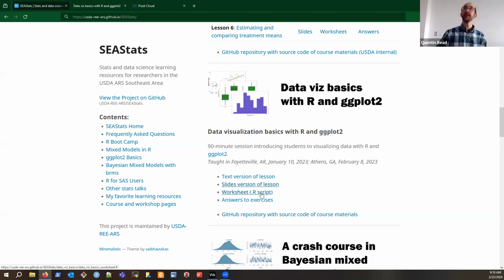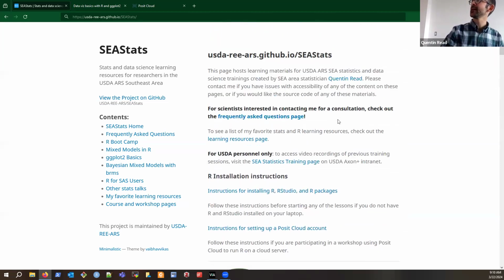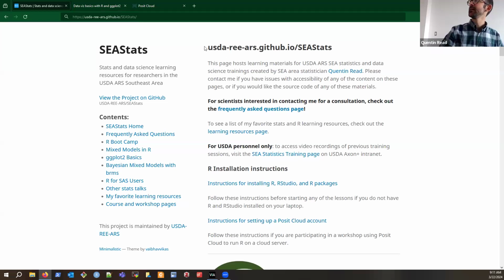You can get the worksheet off of this website. Hopefully you can read that: usda-ree-ars.github.io/SEA stats. That's the URL. I think I have it written bigger at the top here. Yep, this is the site that you have to go to get the worksheet.